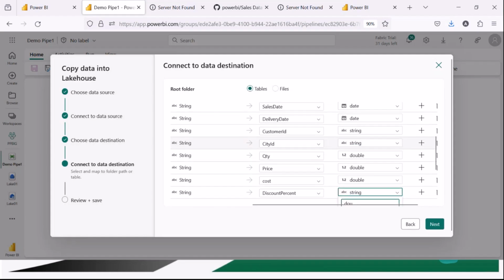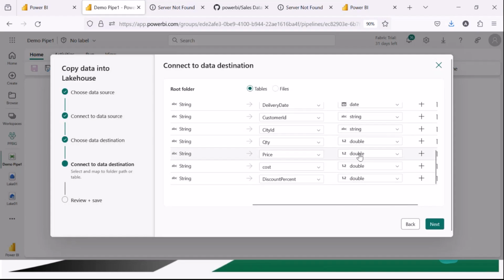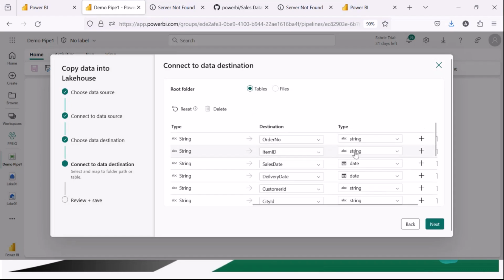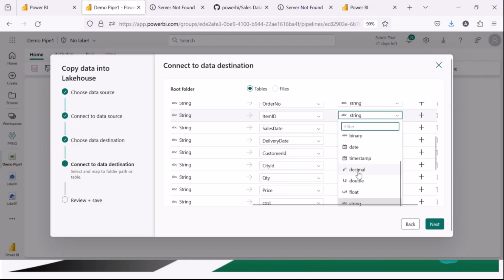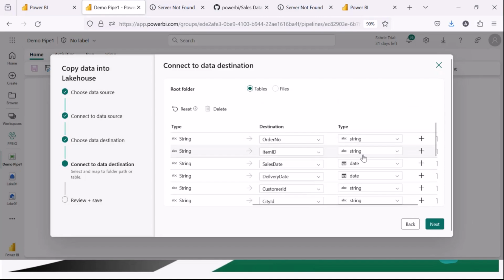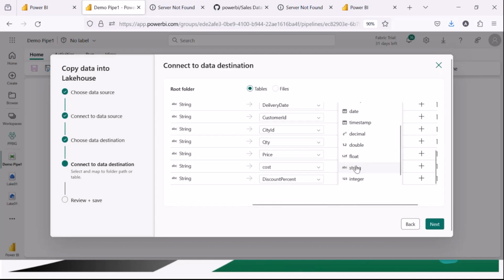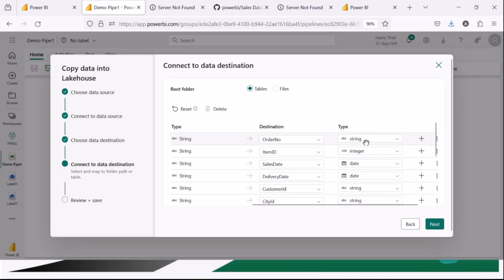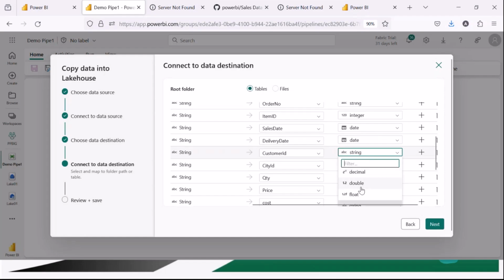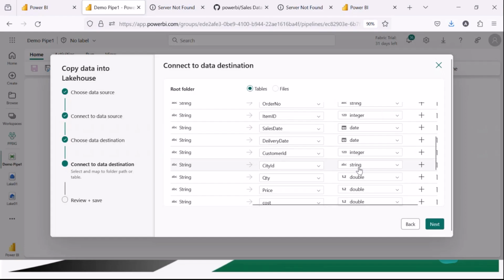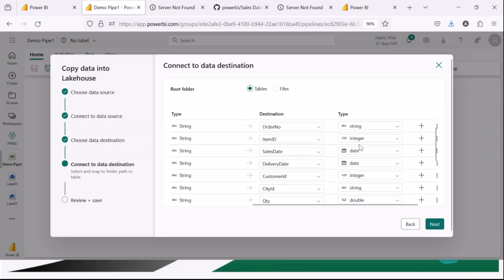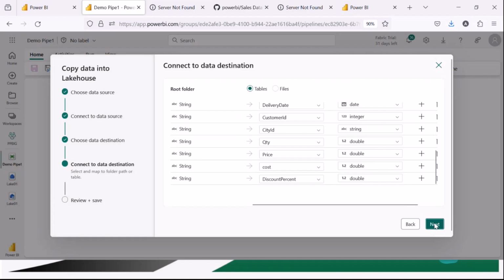Actually, you can type to make your life a little bit easier. So I'm going to keep the rest of the things as is, but remember I have to connect with item ID. So let me make it integer. If the data type is not the same, as usual like in Power BI relationships, it may give an issue. So that is why I've decided to change my join columns to integers. And I have a date, integers, and double, and I'll press next.